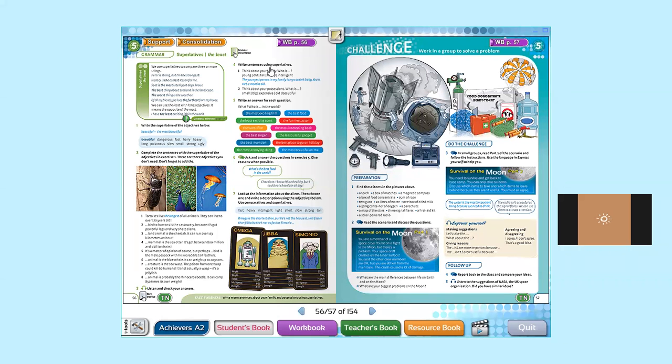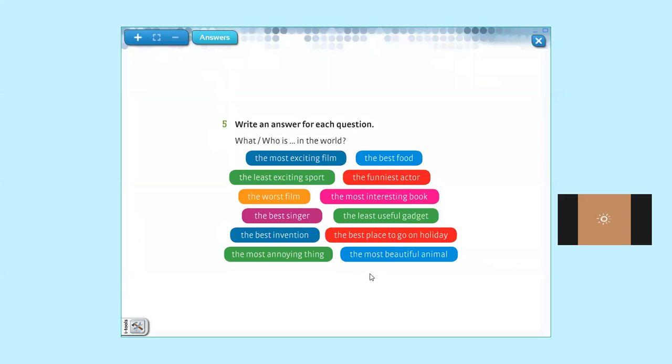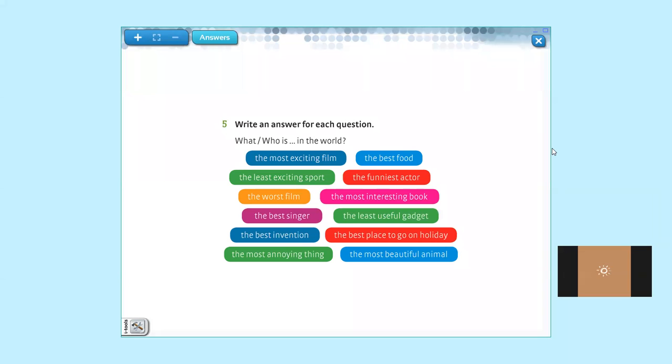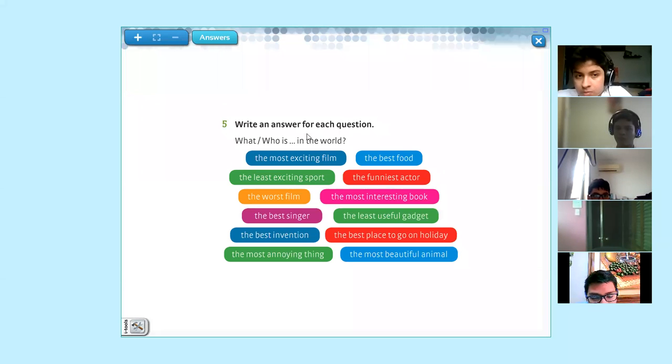Well, in this case, we are going to close this part of the activity and go to the activity number 5. In the activity number 5, we have some questions that you are going to answer, okay? So you are going to find some questions according to this. You are going to make some questions, okay? Please, right now, I need you to answer the following questions. For example, please continue, Frederick, number 5.